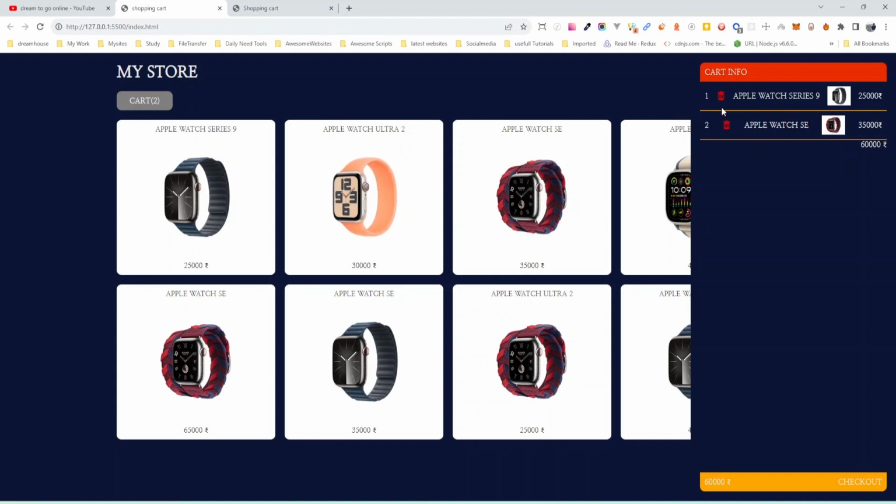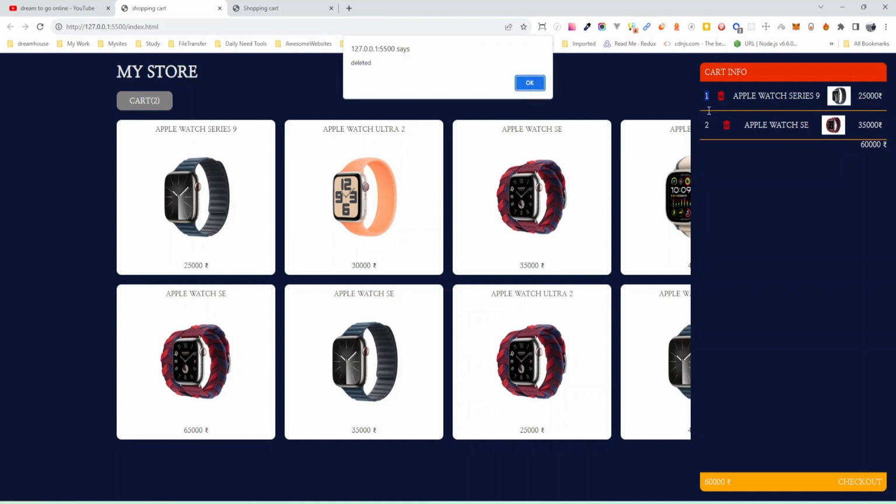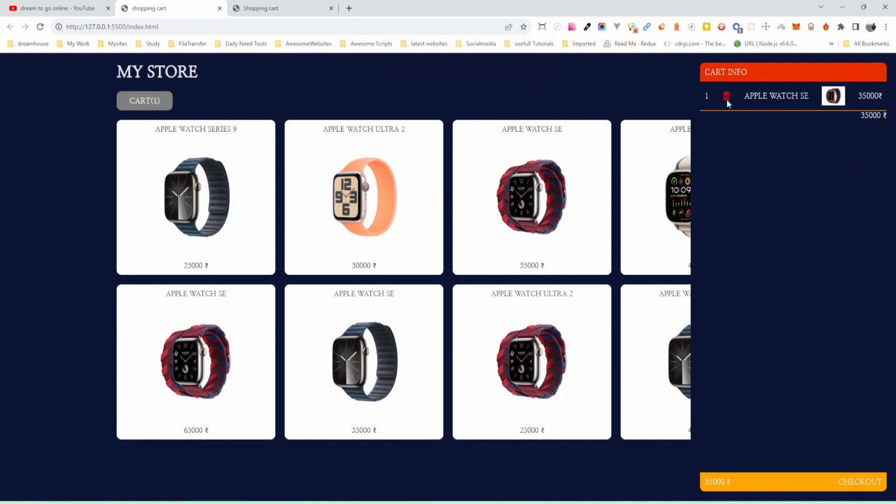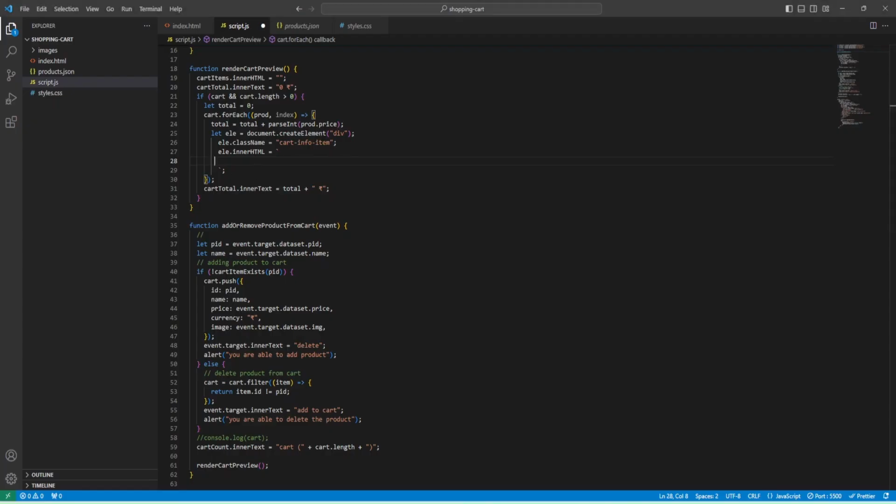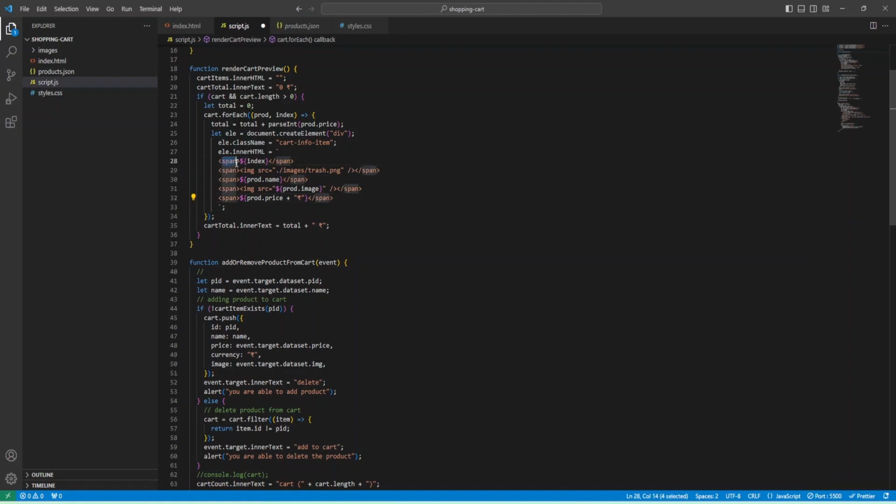What HTML do I need here? I can call this the index. This is a trash icon, name, image, and price. Let's take all of them as span tags, because they are not column-wise but row-wise. With the span tag, it will automatically keep them side by side. That's why I'm using this HTML tag. Inside that, this is the index I'm going to use, and after that, pretty straightforward: product.name, product.image, product.price, and again the same symbol concatenation value.